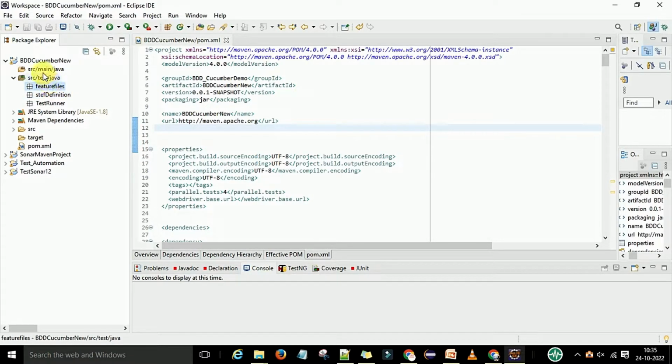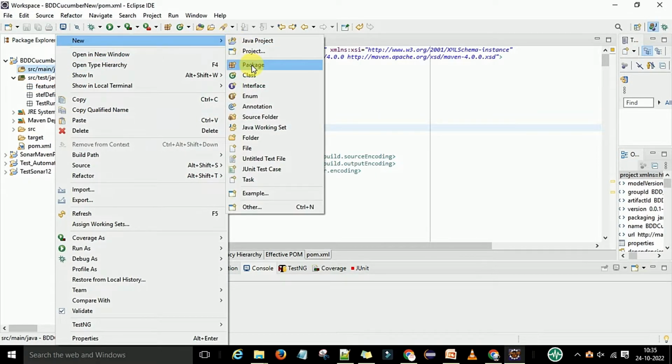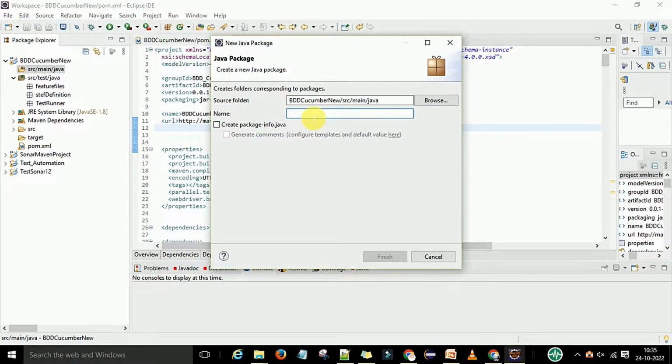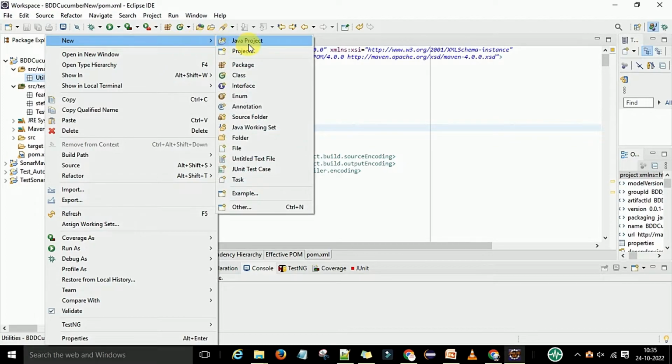Now under src/main/java, you need to create all the Java related files, like the utilities file, base class, all the Java class files. So I'm going to create one more package, which I'll call utilities. Under utilities we have the class names.